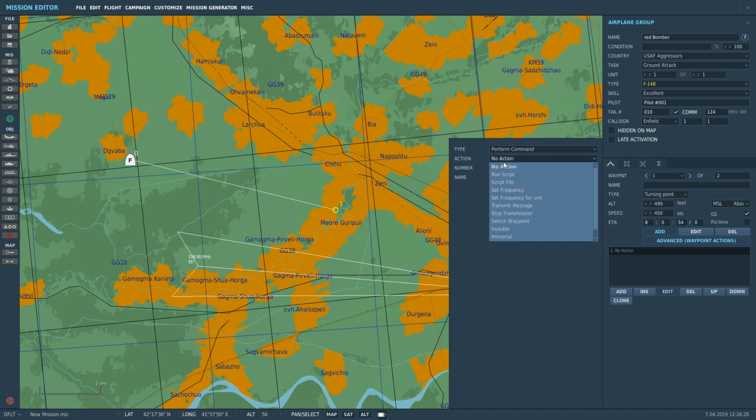Under perform command, I could do no action, I could run an external script, I could set the radio frequency for one of the units within this group, I could transmit a radio message, stop transmitting a radio message, I could switch to another waypoint, so I could jump to waypoint 13 or whatever. I could make this invisible. Invisible does not mean literally invisible, it means hostile AI cannot detect this unit. That's what that means. We can make it immortal, with smoke on or off. It's a new one. And again, these are all bespoke to the F-14. And we could set options.